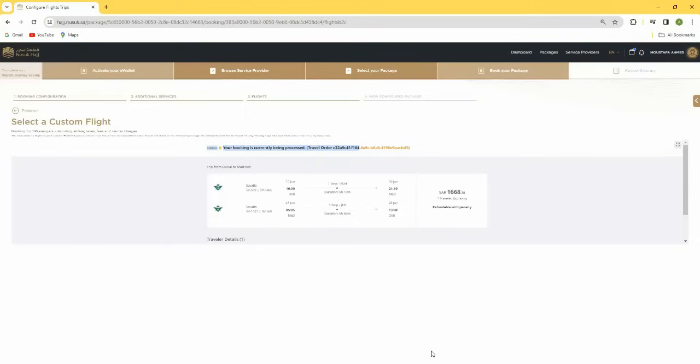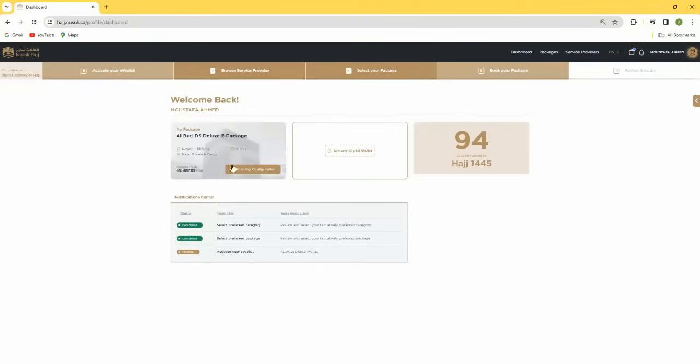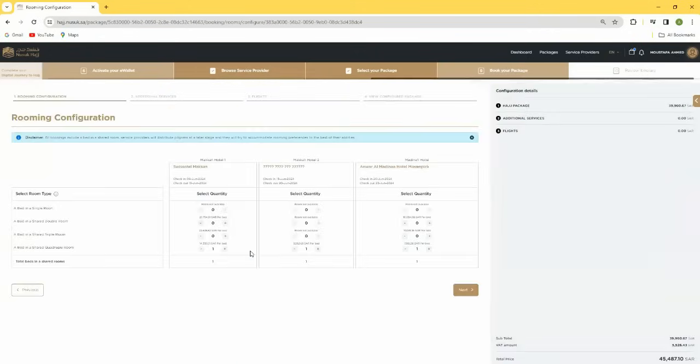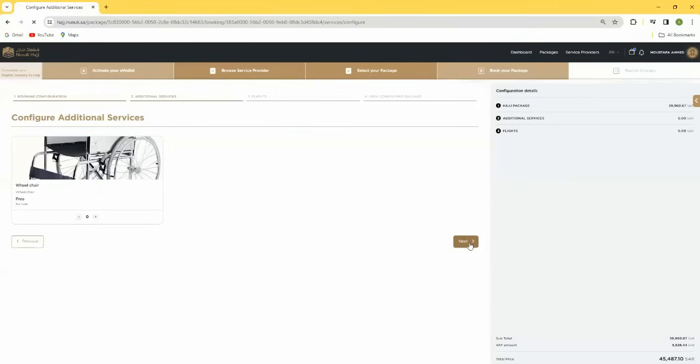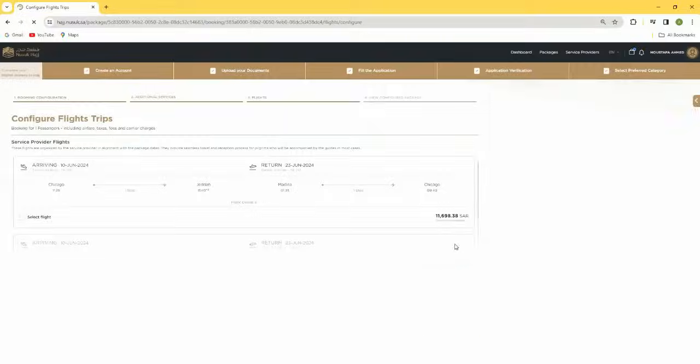All right. So right now, what we're going to do is go back to the dashboard, and we're going to notice now that this is configured. So when the packages open up, whether it's going to be a cart, whether here it says buy now, regardless of where it is, we're going to click, click, click next, acknowledge and select the flight.